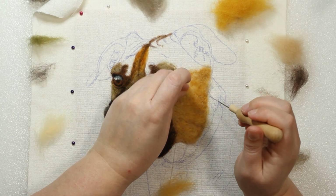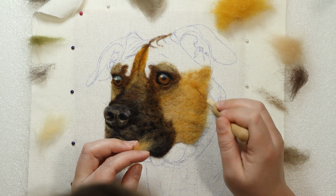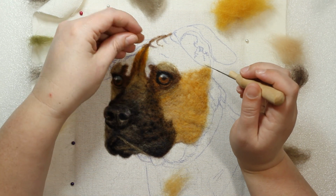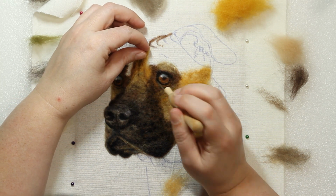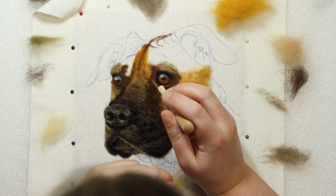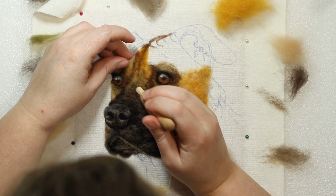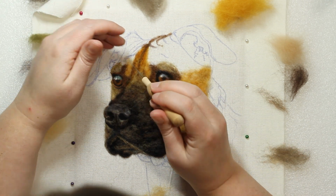I'll felt these in a little bit better after I get this base thick enough on here. Not that it has to be thick, but it has to be just enough to cover the linen so we don't see it through. So while I've got a little bit of this left here, I'm going to put this mix on just the inside here. And I'm doing that because it's similar enough color to the already established color there, and it's just enough to get this area. And I want them to be consistent for a base to build up on.